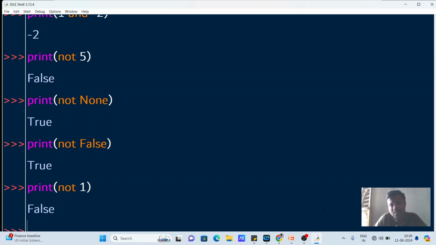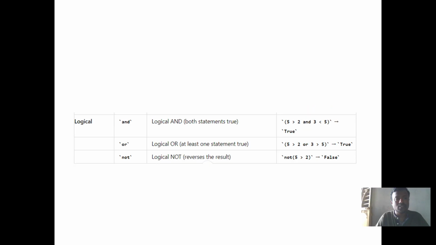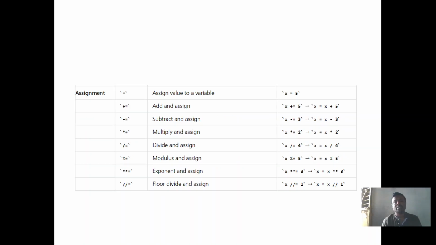Now let us see the next operators. Logical is over, right? Now we have the assignment operators. Assignment operator is only equal, and the rest of all you can call shortcut operators.